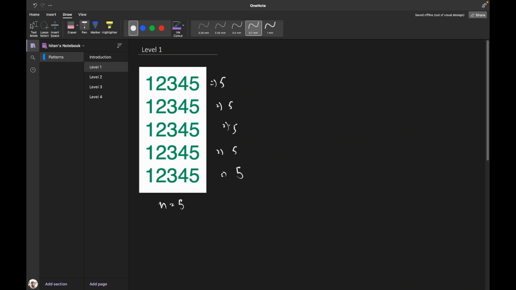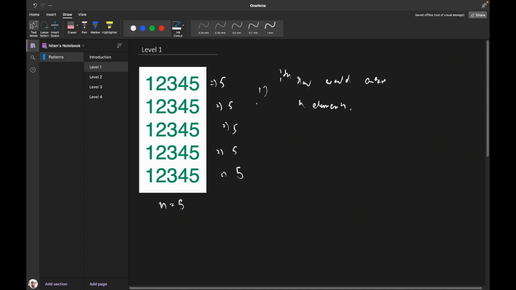So we have 5 rows, and in each row we have 5 numbers, starting from 1 until the end. Can I say that the ith row would contain n elements? This is the relation between the number of elements and the row. If I am on any row, let's say the ith row, that ith row would contain n elements. So we got to a conclusion that a given row would contain n elements.